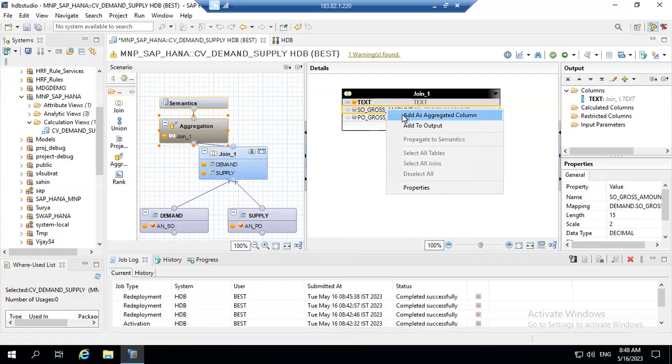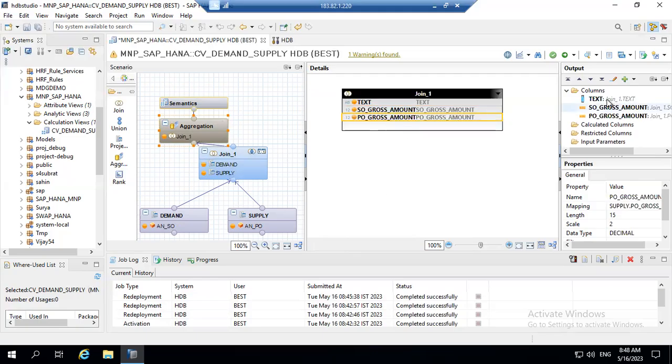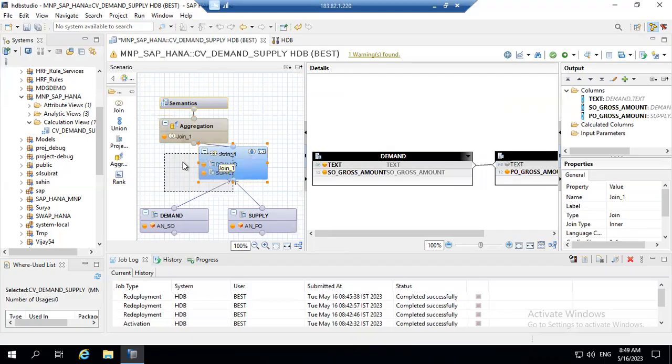This is the aggregation part. This is correct, and this is also aggregation part. And then, yeah, this is fine. And come to joins.